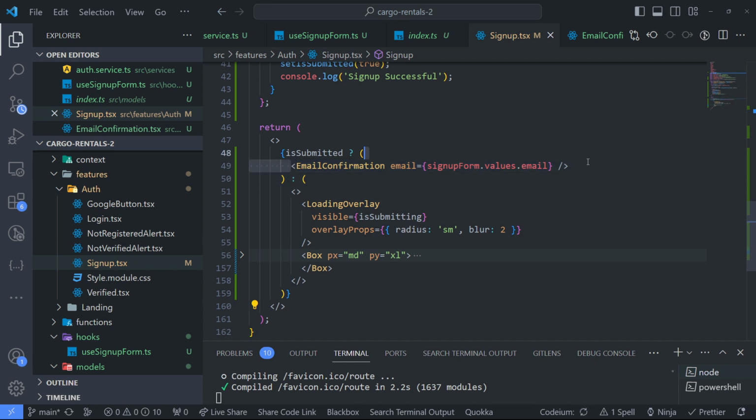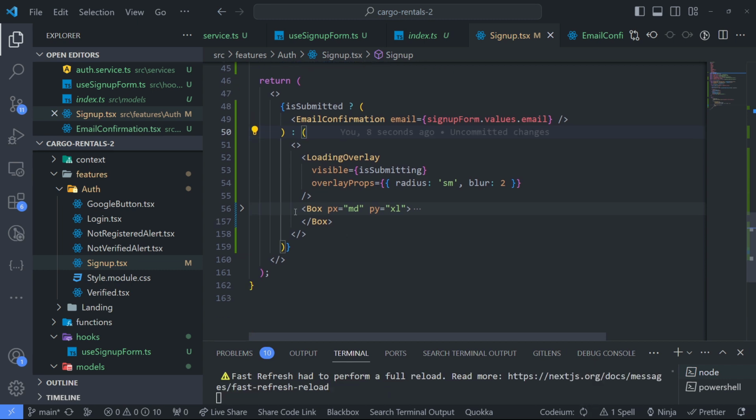So here we are saying if it is submitted, then show the user the confirmation alert. If not, then we are going to show this, and this is only going to be visible when we are submitting. So after is submitting is set to false, it is going to go away.